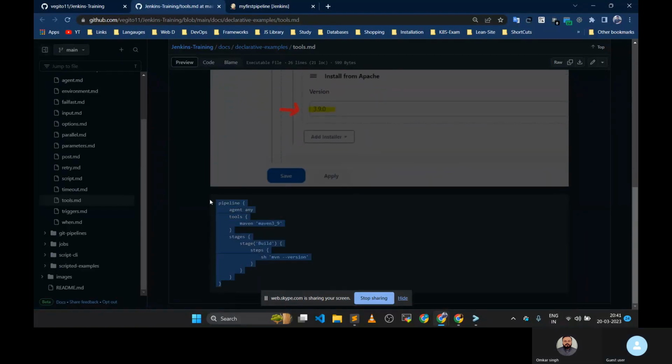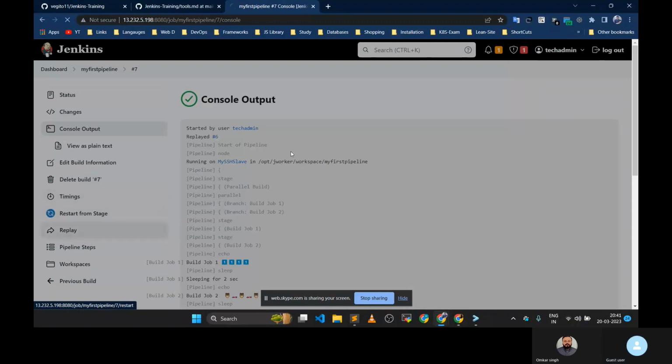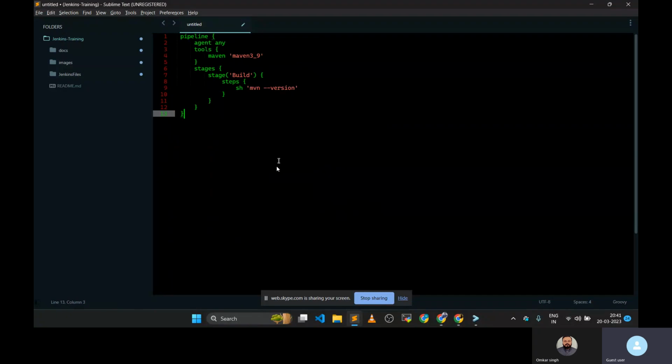Now go here, go to the job. I will show you what the pipeline is. What we are defining here in the pipeline is a tools block. In the tools block we define that we want to use Maven, and what is its configuration? It is 3.9.